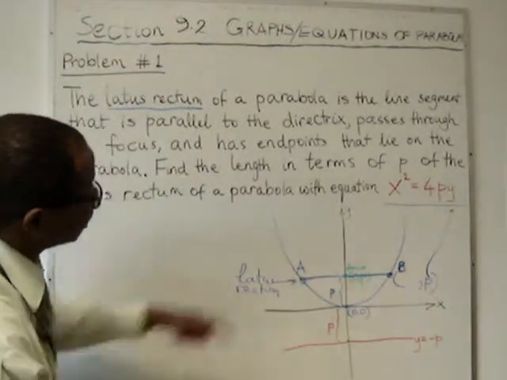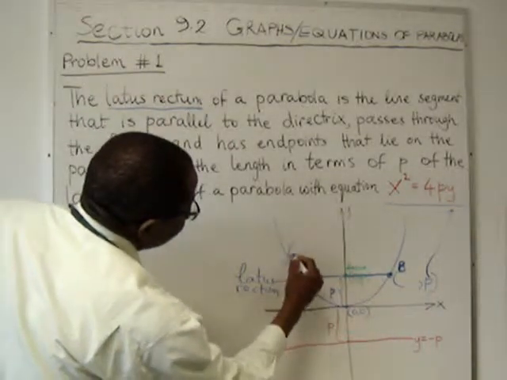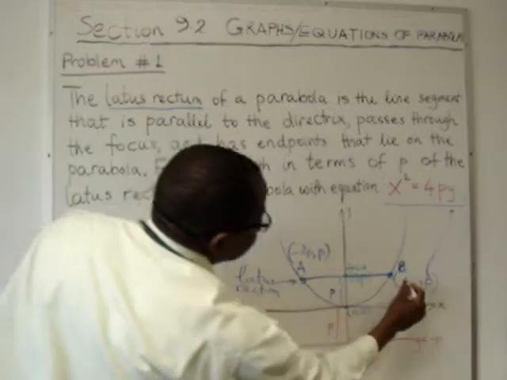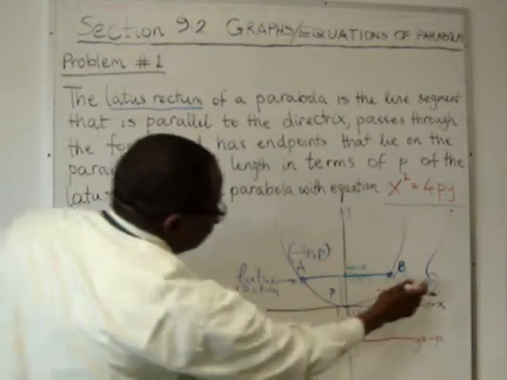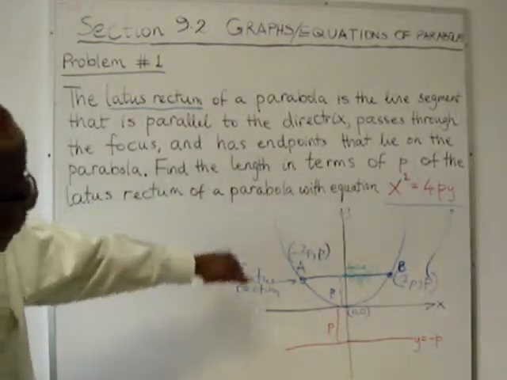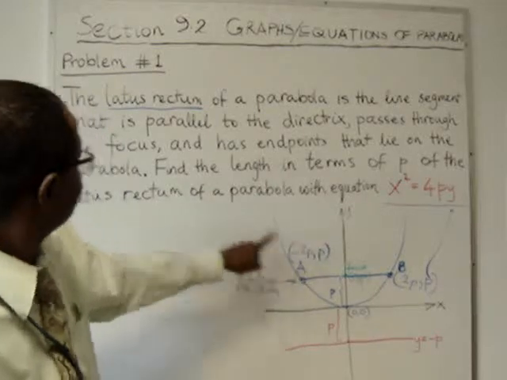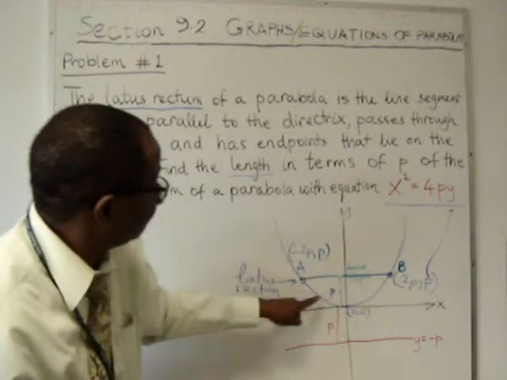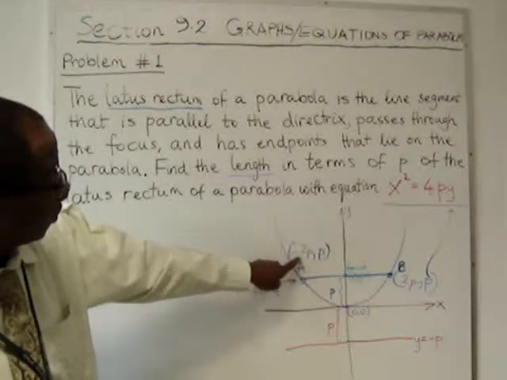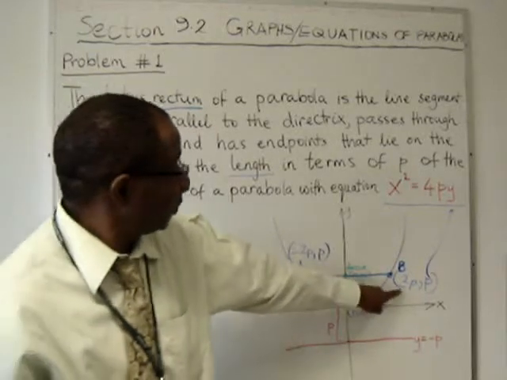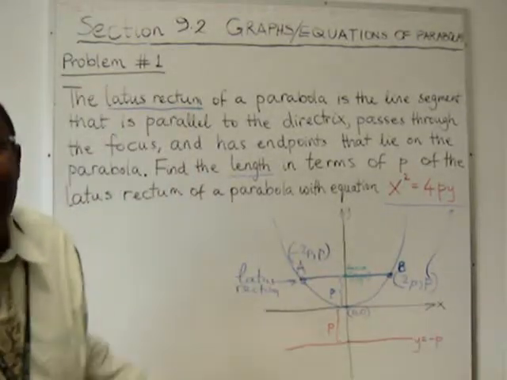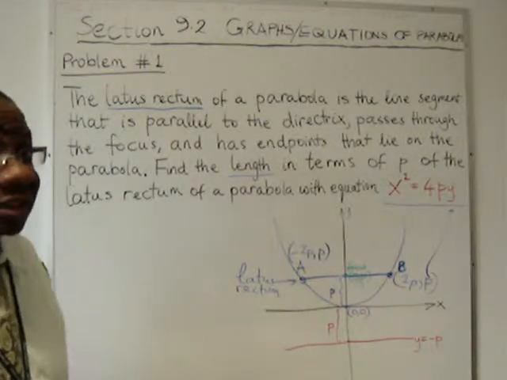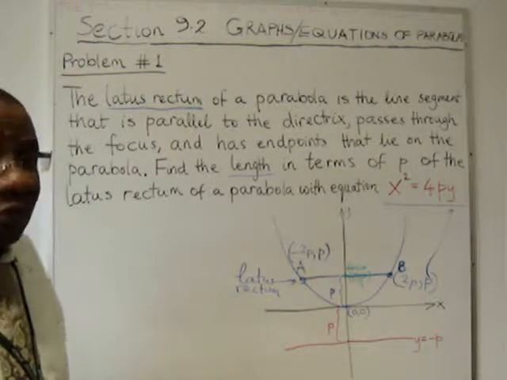In fact, those are your 2 points A and B. Okay, this point here will be (-2p, p), and this point is (2p, p). And you are done. So you're looking for the distance, the length. You're looking for the length of segment AB. Well, point A coordinates (-2p, p), point B coordinates (2p, p). You tell me what the length of AB is. I hope, without much thinking, you arrived at 4p.